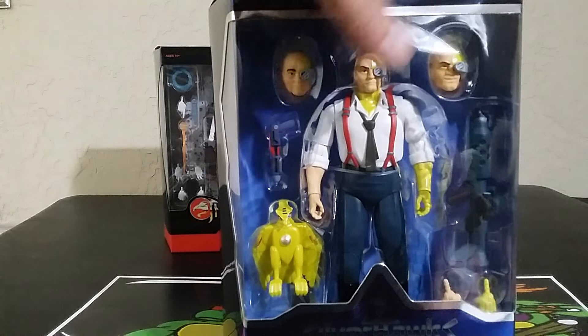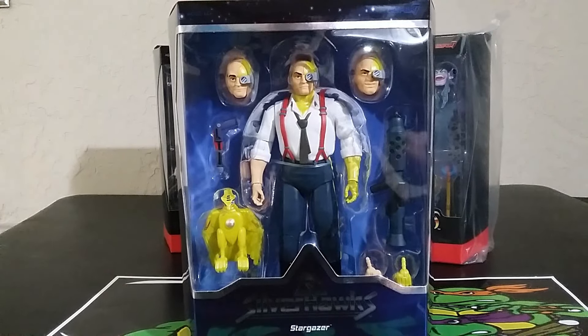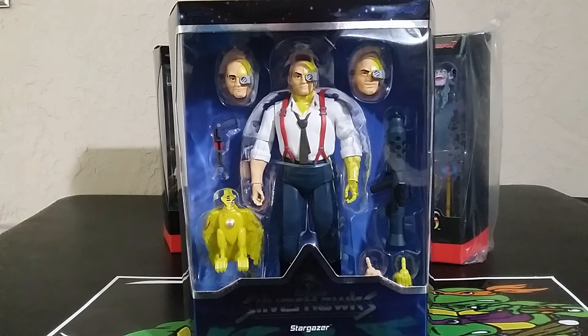Next up is Stargaizer — my first Thundercat that I bought at a toy show for $3. I got the vintage one complete, a little bit worn and yellowed. Some of y'all are going to say, Mike, why are you so silly about opening these? Because it literally is a $450 plus tax threshold before I even opened one of these. For this whole wave — it's four figures, they're $55 each, and I bought two waves. I am keeping one sealed and one to open. But that's my problem, not yours. It looks good in the package. Let's get it out.